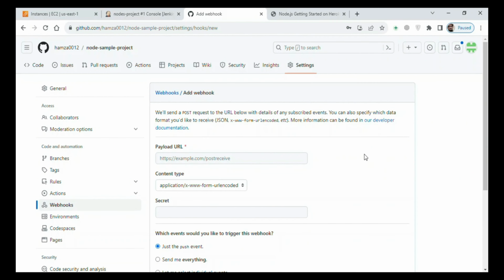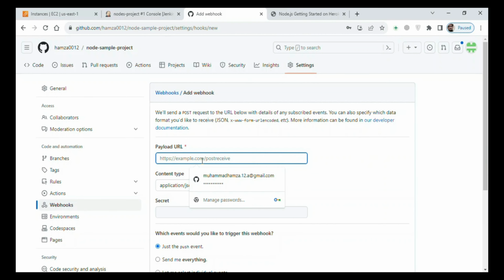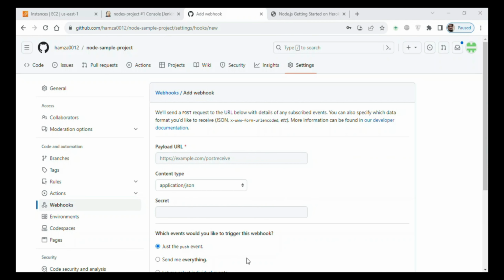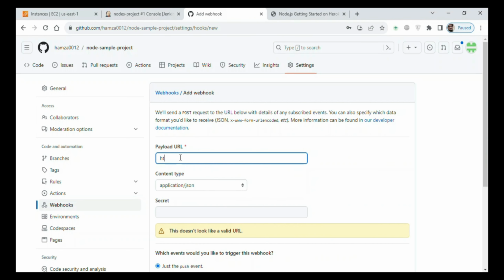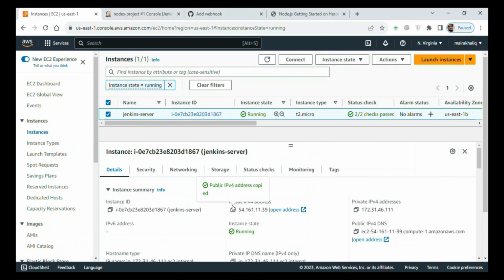and now we will add a webhook, right? Here we just have to add application JSON, and the payload would be the IP address of your machine and the extension of your application, right? So let me add it with HTTPS.